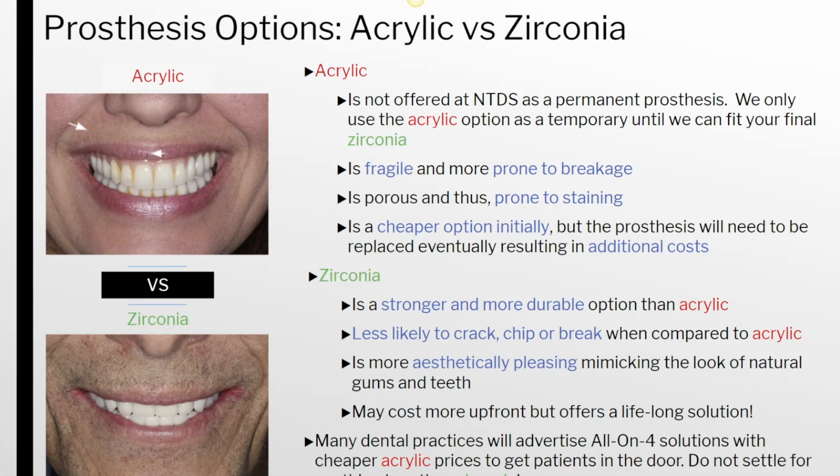Just to give you a little information, the acrylic prosthesis is always going to be priced cheaper than the zirconia option because it is a cheaper material, not as durable. But again, here at North Texas Dental Surgery, we don't even offer it as an option. It may be cheaper, but it is definitely going to cost you more in the long run, with your dissatisfaction with it potentially breaking, the staining, and the bacteria adhesion that can cause implant issues in the long run.